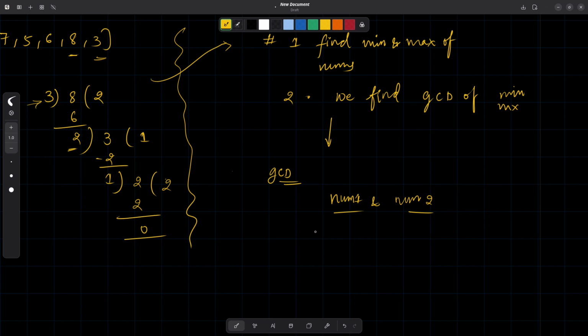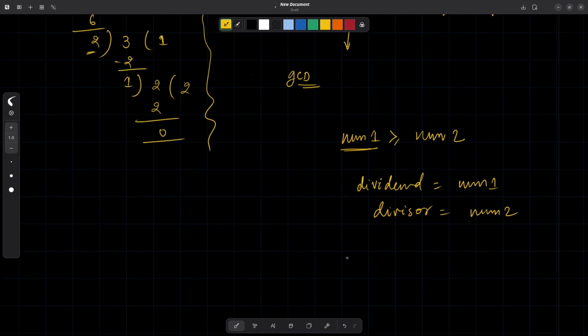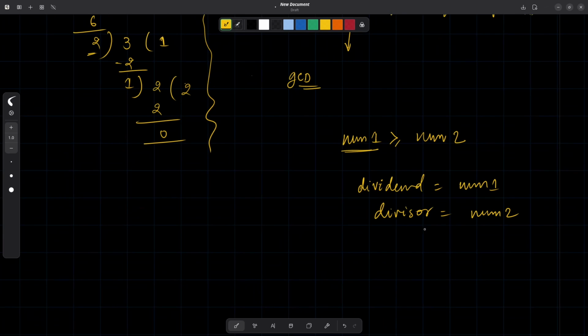So num1 is greater than or equal to num2. So num1 will become the dividend, and num2, which is smaller, will become the divisor. And the remainder will be computed.